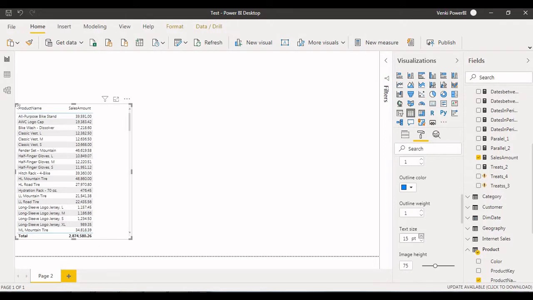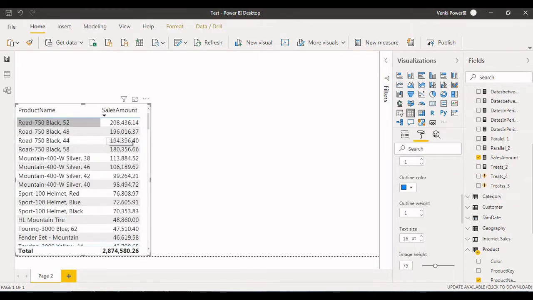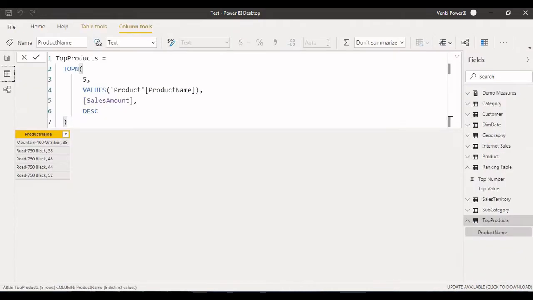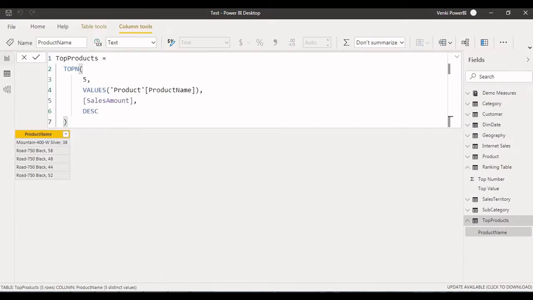I'm trying to sort the product names in descending order. So these are the top 5 products. We'll compare the same thing by using the snipping tool to understand whether it's giving correctly or not.